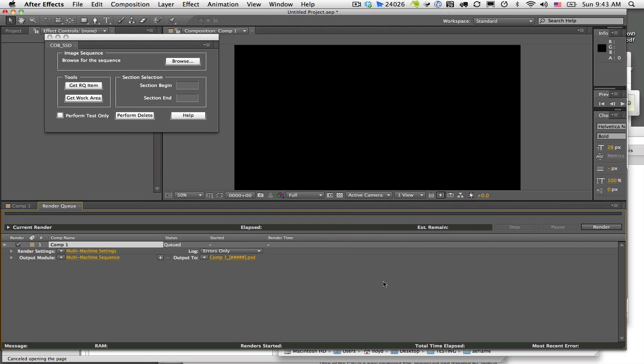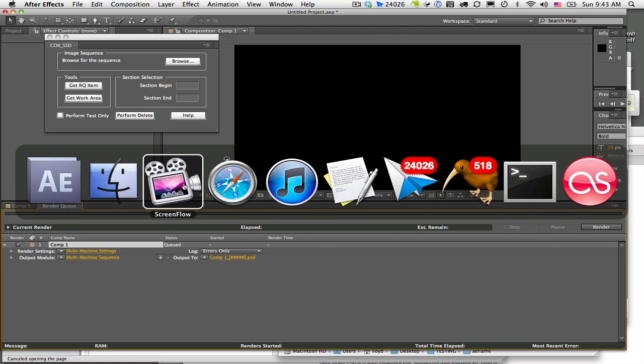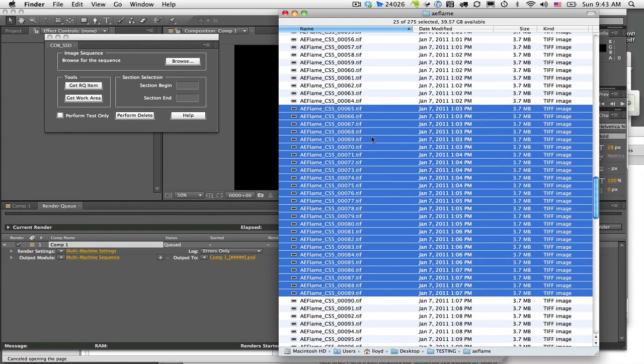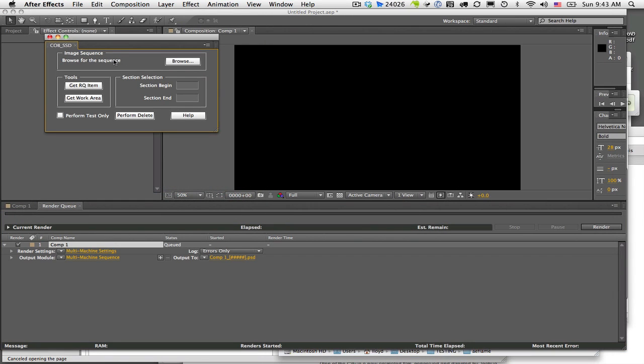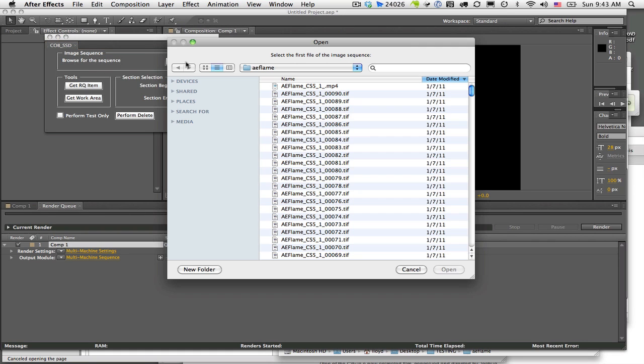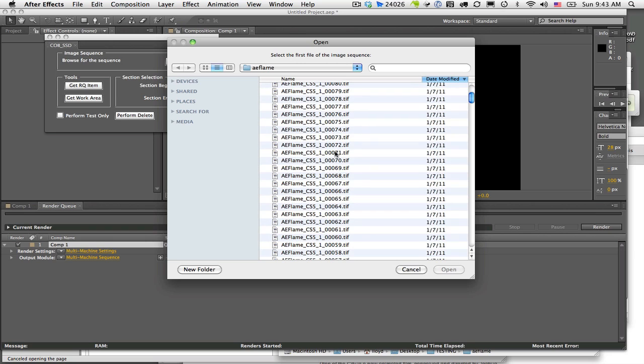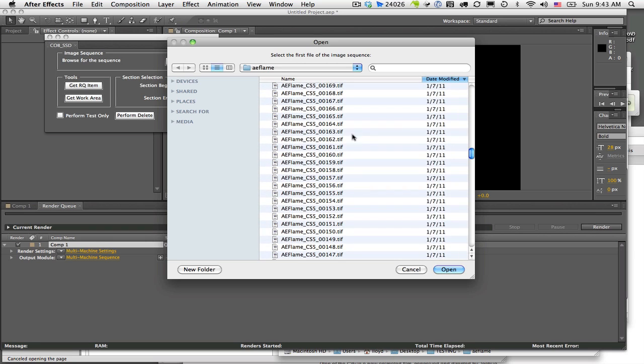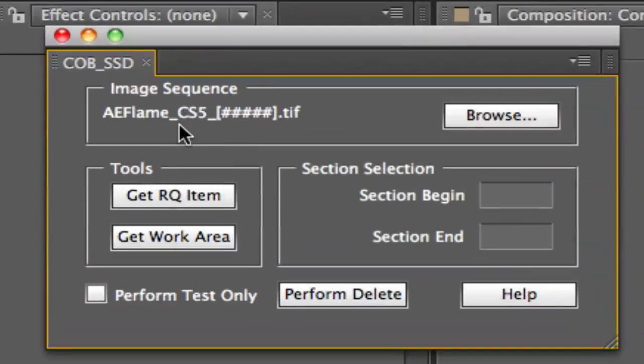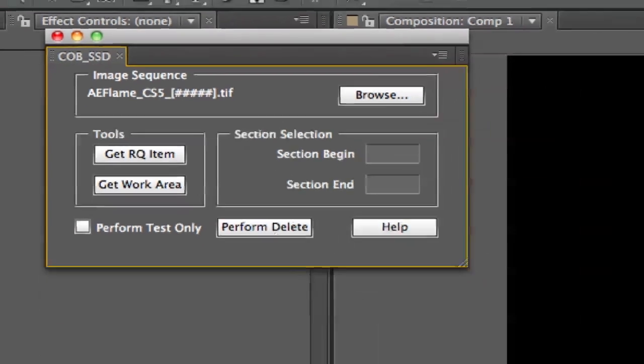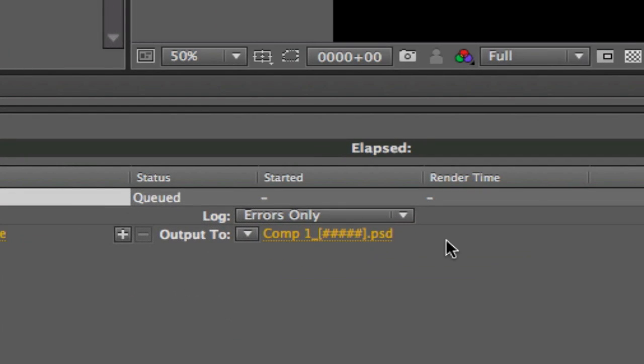So if you're doing that, let's say again I wanted to delete frames 65 to 89. There are several ways I can do that, but here, for example, I'm going to say browse for the sequence, and then you can see I can just select any of the items from the file sequence. I actually have two. I'm going to choose this sequence here. It doesn't have to be the first file, it can be any one of them, and it basically reads in the sequence the way that it normally looks in the render queue.